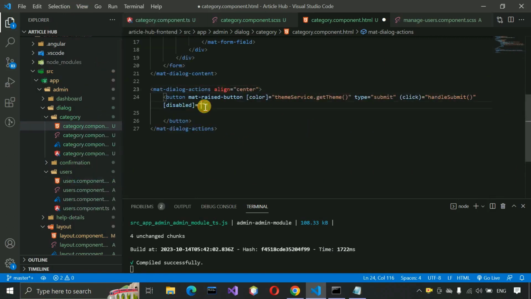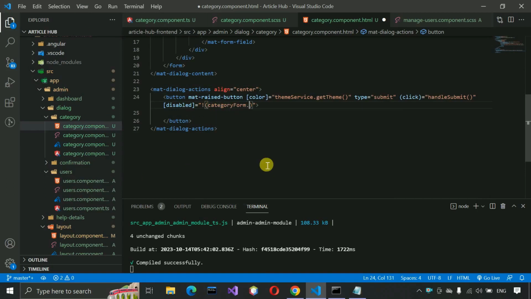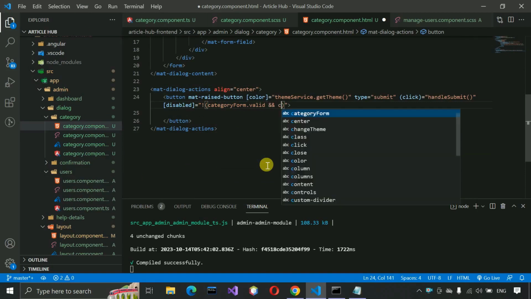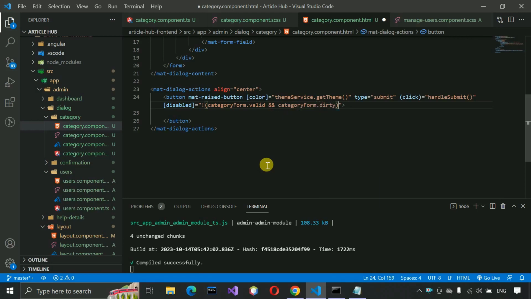And inside this one here we have to write category form dot valid. If it is not valid or dirty, in that case we need to disable the button.